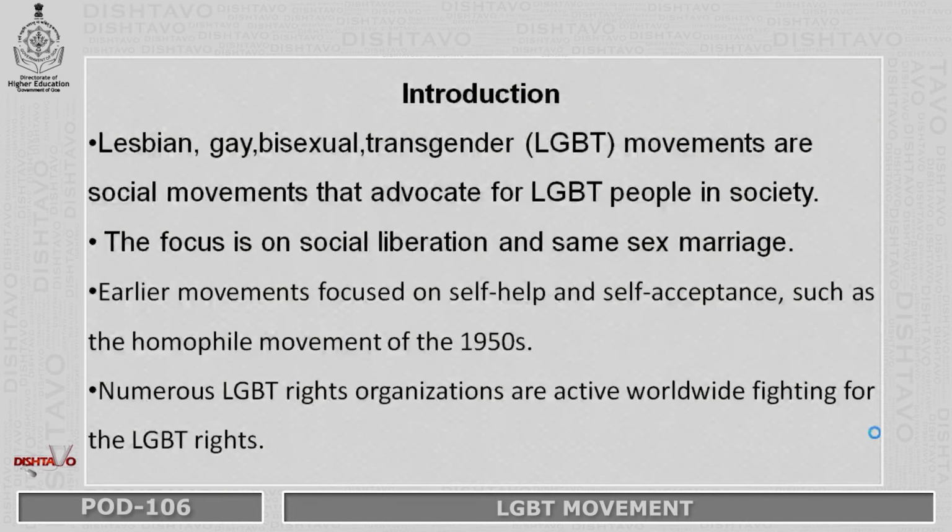The new social movement speaks about identity politics. Basically, it is a fight for identity, a fight for equal rights for different discriminated groups. We have different caste groups, different racial groups, and issues related to women, senior citizens, children. When we are talking about these rights, here we are talking about the LGBT only, because the movement we are discussing has started since the 1960s. Basically, it is speaking about their rights.